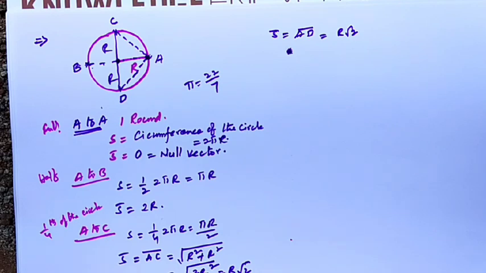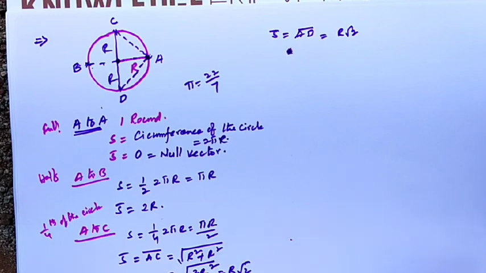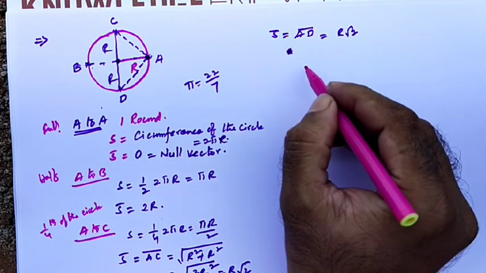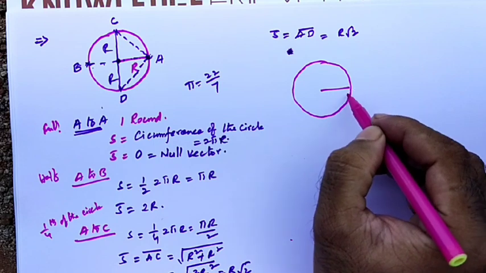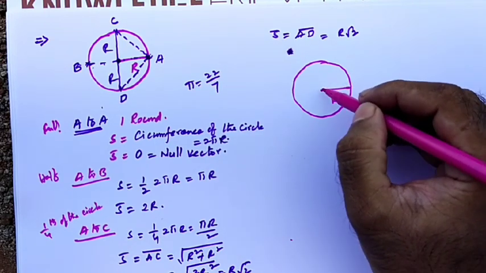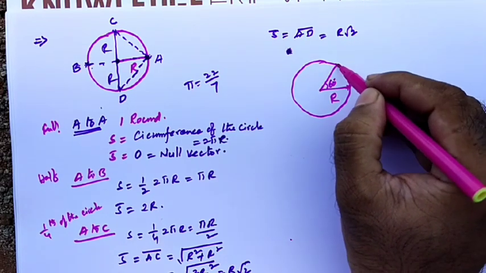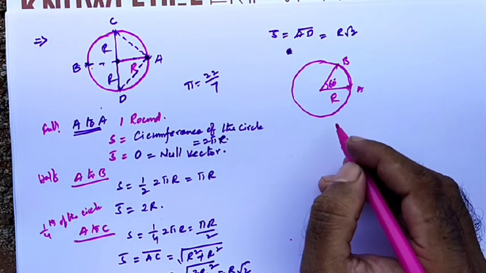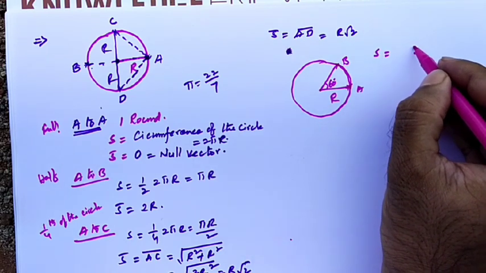Now in some competitive examinations like NCERT, IIT and different competitive exams, they'll be asking questions like this. When a body moves on a circular track of radius r and covers an angle of 60 degrees, moving from A to B, how much angle has it covered? 60 degrees. Then what is the distance and what is the displacement?